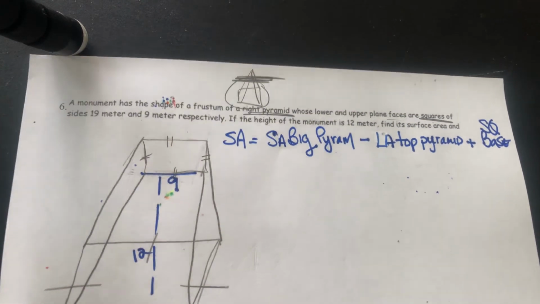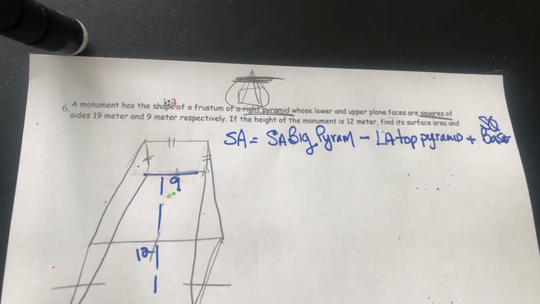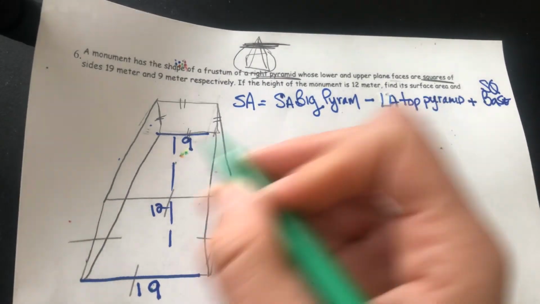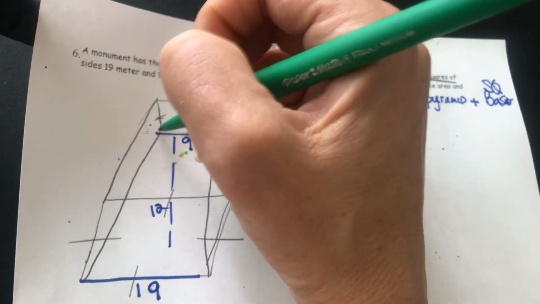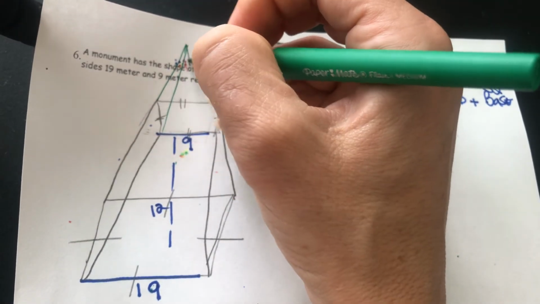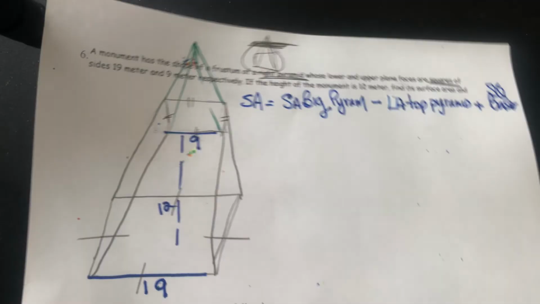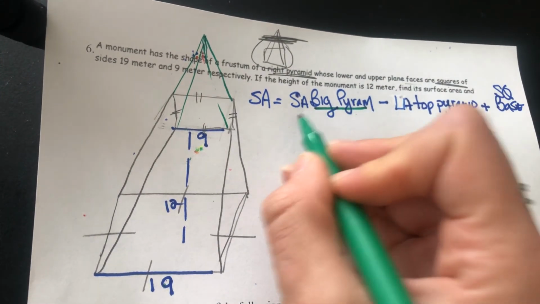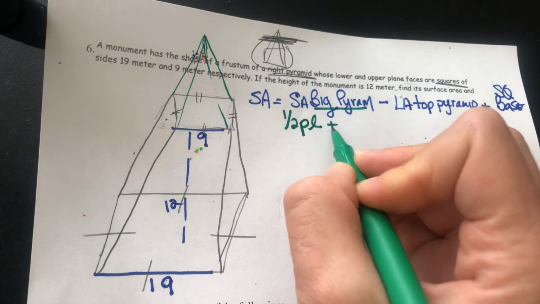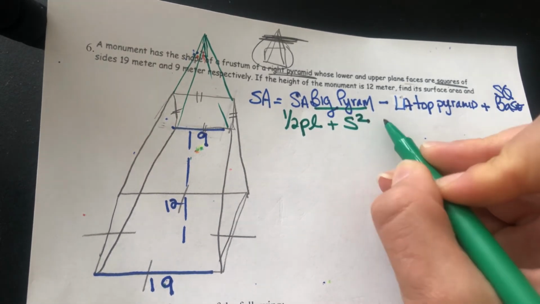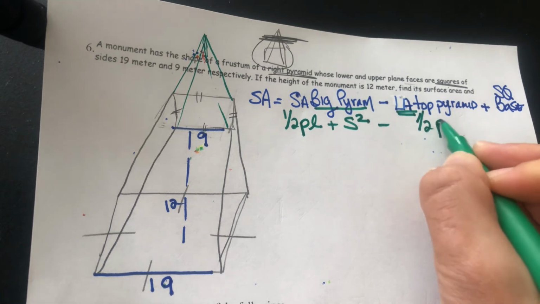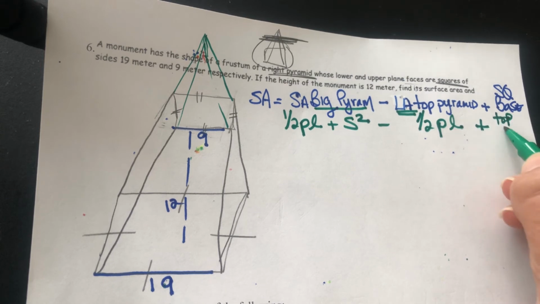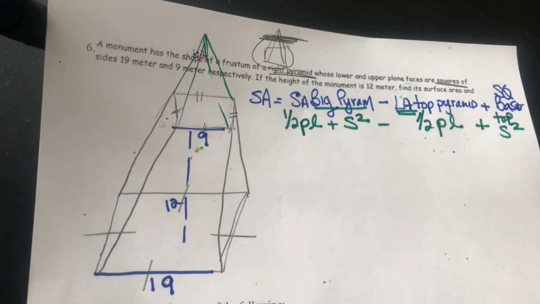Okay, so let's put the formula down so you guys can see it. Okay, so again, I know this one's hard. Hopefully it makes somewhat of sense. It's just like our cone. And if you think about this, if I extend it, you can kind of see that's really what it looks like, and I cut that top part off. So hopefully that makes more sense. So we want the surface area of the big: 1/2 PL plus my base, which is a square, minus just the lateral, plus back the top base. So top side squared. Okay, I'm just gonna do one of these, hopefully you guys get it.